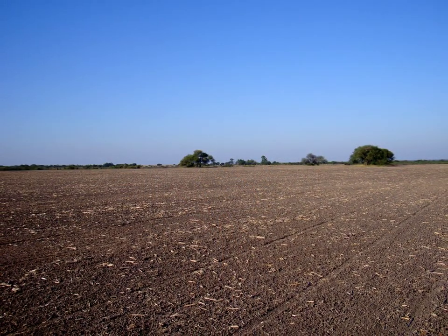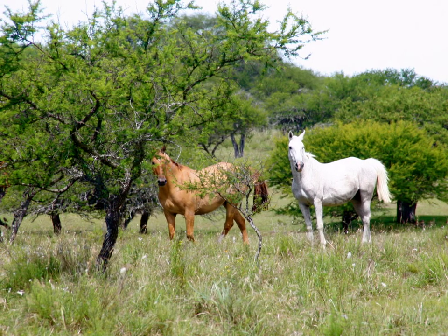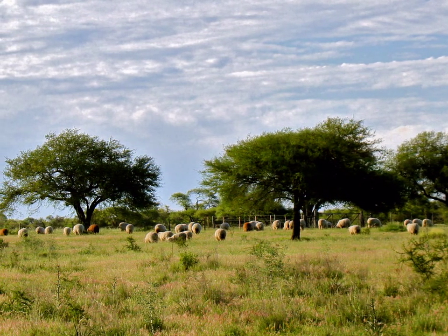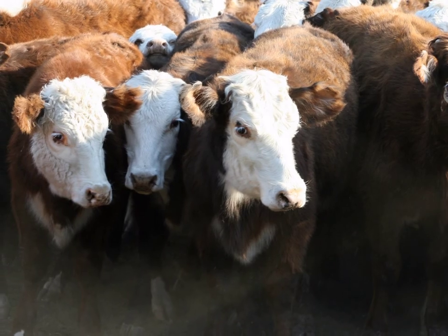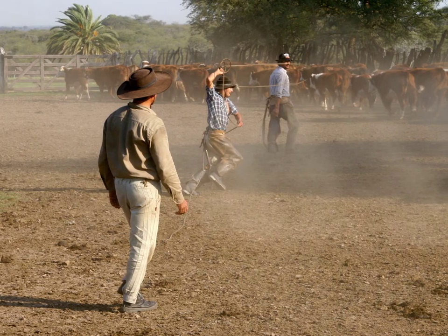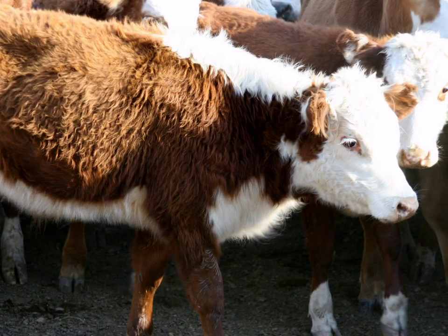Now let's get out on the ground and see what we've been doing. The first order of business was to get our cattle and sheep into grazing rotations that utilize our grasses in a way that keeps the system healthy. Our steers are already looking good and getting fat on this good grazing regime. And the horses, as sleek as anyone could ask for. Now with new efficient corrals, we're not stirring up a lot of dust chasing our cattle from corner to corner. Instead, quiet and calm steers walking gently into their baths or vaccinations.